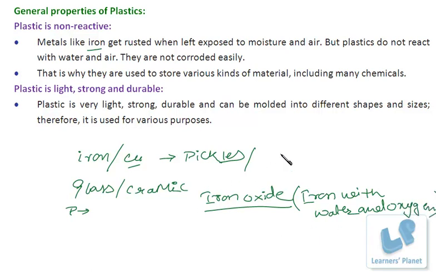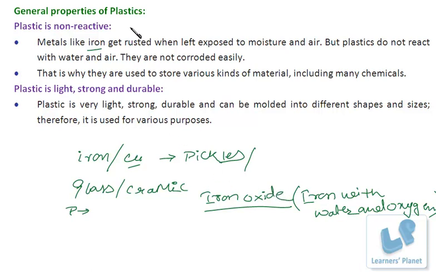Likewise, in copper vessels also, say a copper glass or copper plate, you can see a green coating formed over copper. That is also due to the compound formed when copper reacts with the carbon dioxide present in the atmosphere. So metals like iron and copper cannot be used for keeping our stuff or our food in them for storage purposes. For that we use either steel or aluminium or ceramic or glass.